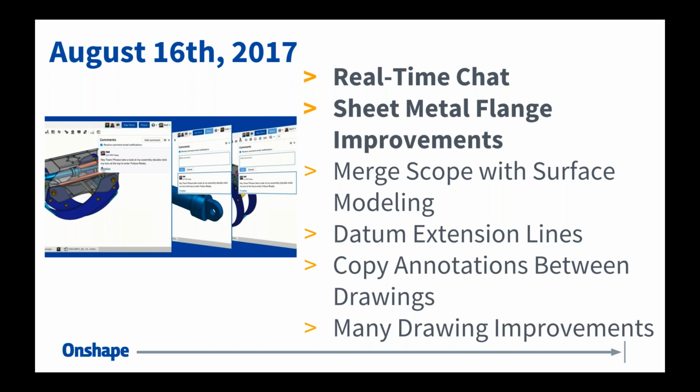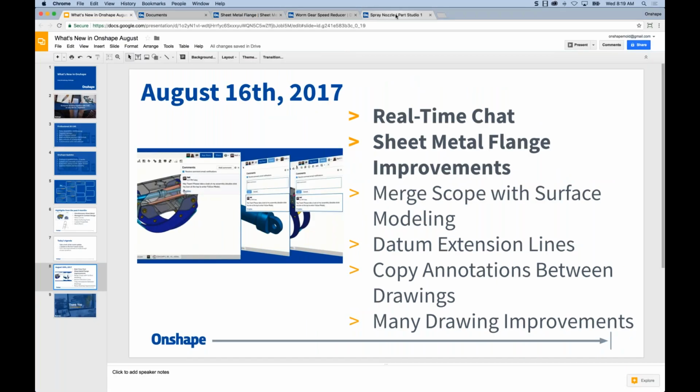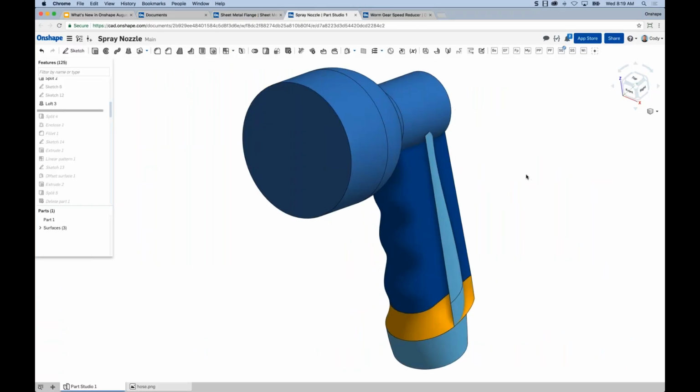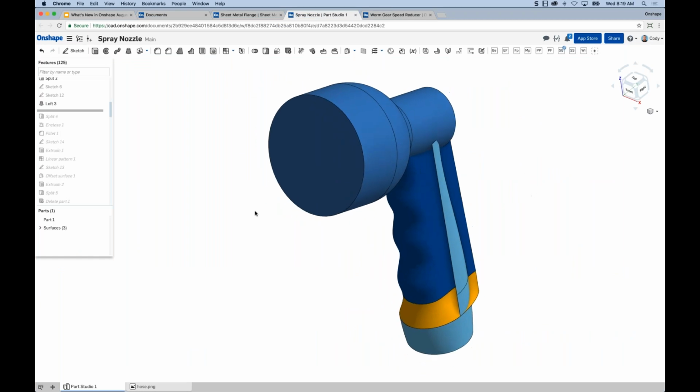Now in the surface modeling commands, anytime you choose surface in any of the commands, you're going to have an option to choose the merge scope. And this is really just bringing it in line with the solid modeling commands. The solid modeling commands have had this ability for a long time where you can go in and say, I want to merge this feature with this part, but not these other parts, especially important in multi-part modeling. So now you have the option to choose merge scope. What is it that you want to merge this feature with? Now, this is going to behave just like solid modeling, so really you shouldn't notice much of a difference. It's going to behave just like what you're used to.